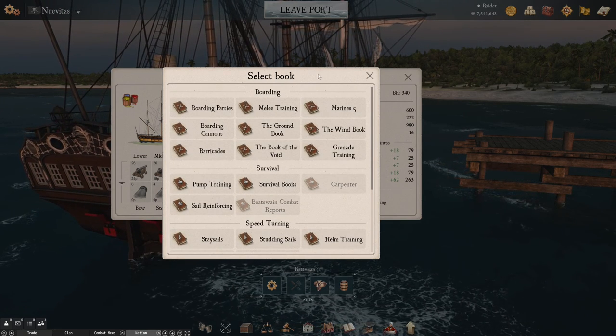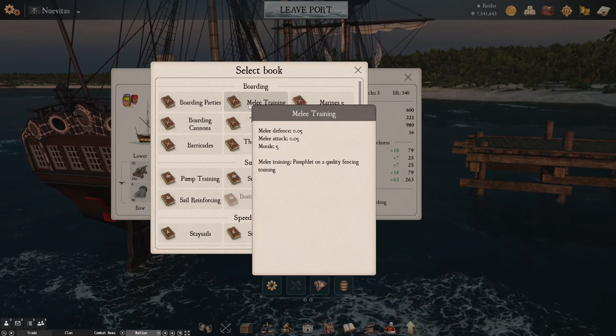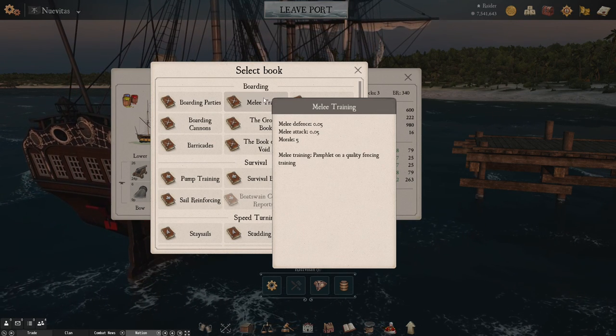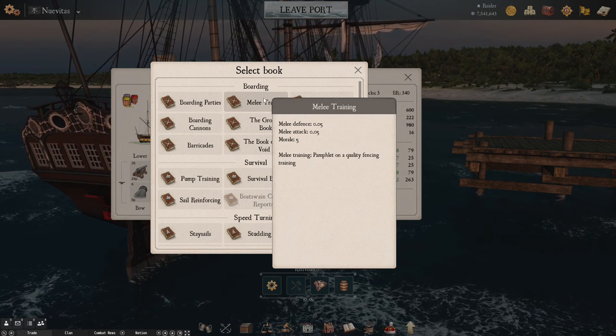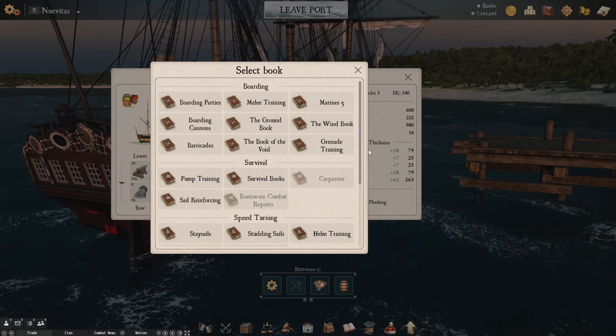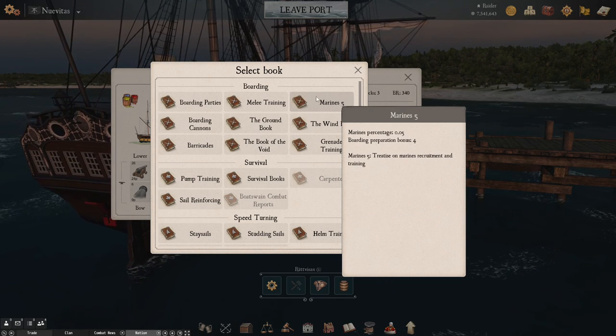But for this example, I would recommend probably the books I've got here. Melee training would be a good one to take. That's going to increase your melee defense and your melee attack and your morale. So that's a really good one to take. And if you have nothing else, the one that you really want to put on is Marines.